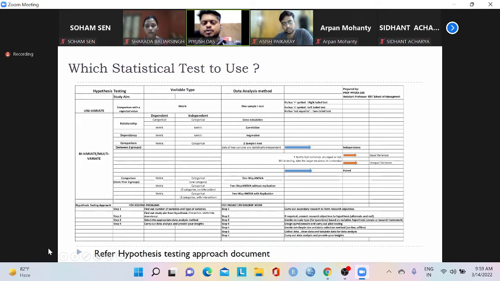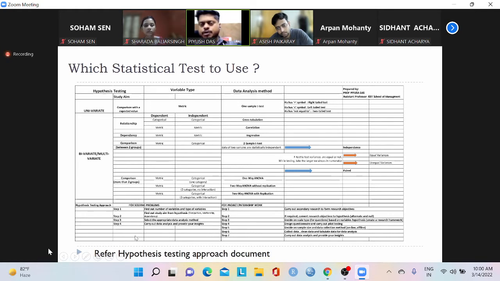Additional steps in your internship project will be, first, you have to find out secondary research, talk to your manager, do some search on Google to find your research objectives. Convert the research objective to hypotheses, alternate and null. For each of the research objectives, you have to write your alternate and null hypothesis. Decide on scale type, because for your exam you are not going to create any questionnaire. But for your internship, based on your research objective and the variables, you have to create a questionnaire. Collect data, clean data, then data analysis, then insights. From the data analysis, what kind of insights you are getting. So these are the steps you have to follow for your internship.